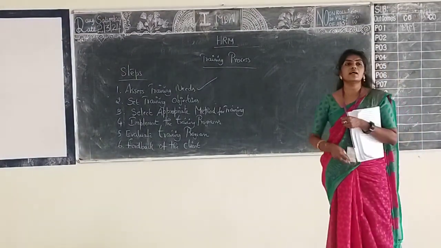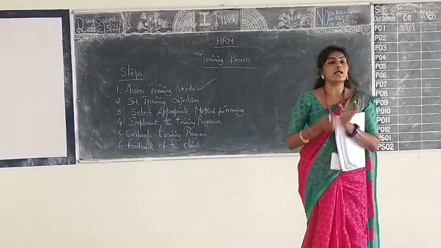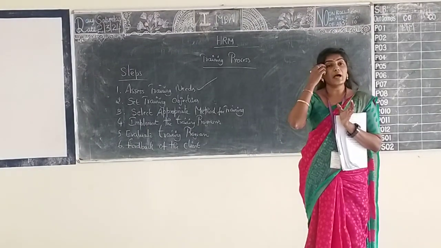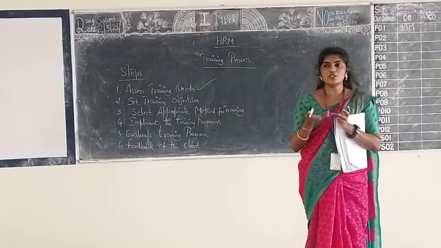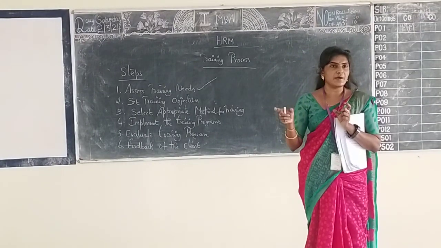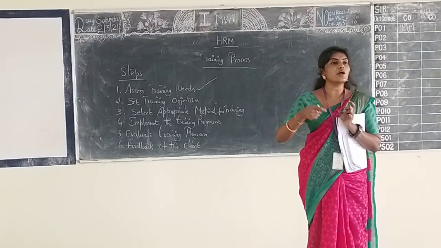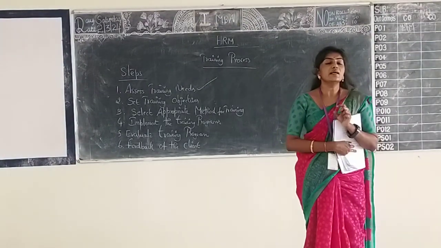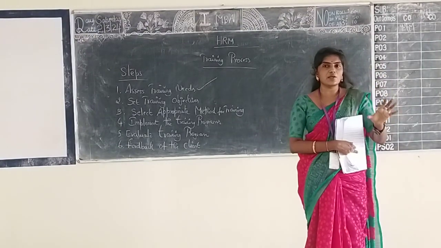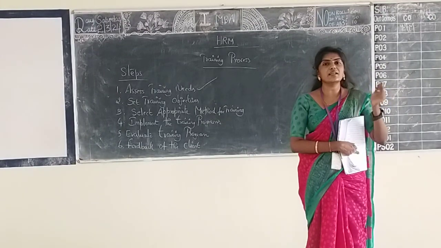So the next one is giving the feedback. For what purpose are you collecting the feedback from the employees? It is to find the corrections, that is, the negative areas in the feedback. Next, you have to improve those areas in the future. In which areas they are giving low feedback, less feedback, for those particular areas you have to improve in future.